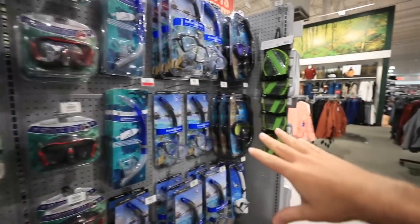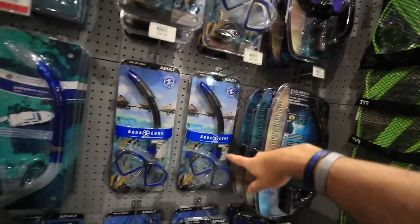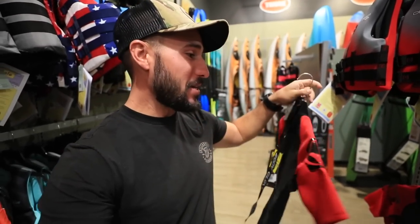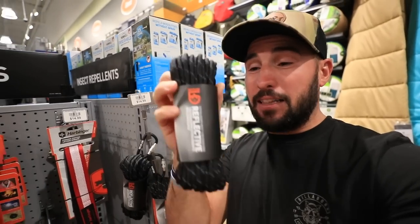They've got some decent individual goggles too. As for wetsuits — they do have some wetsuits and neoprene stuff. It's Dick's Sporting Goods, they've got a bunch of different stuff, including kayaks, which could advance your ability to go places while treasure hunting. For magnet fishing, there's probably zero dedicated stuff because it's not super mainstream yet. The closest you'd get is like line with a carabiner — you'd have to get your own magnet. Magnet fishing just isn't mainstream yet, but it should be.